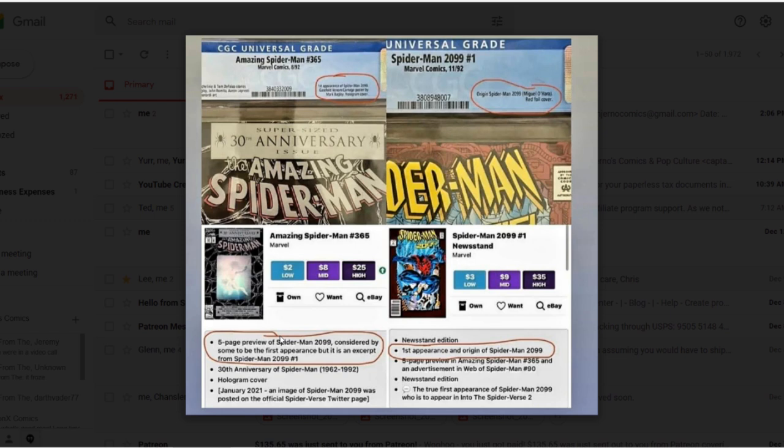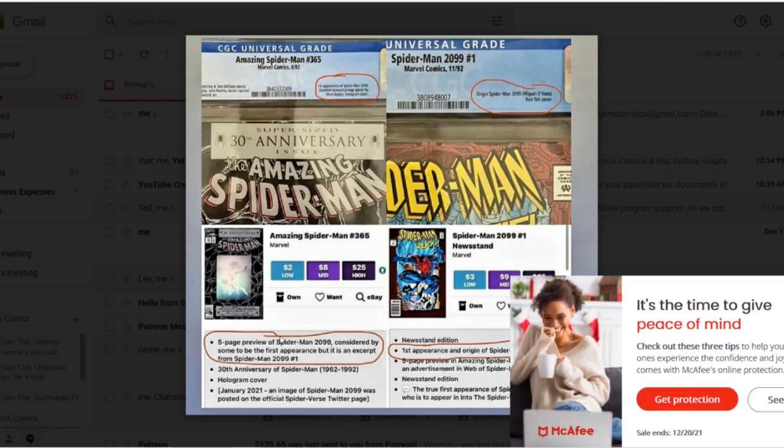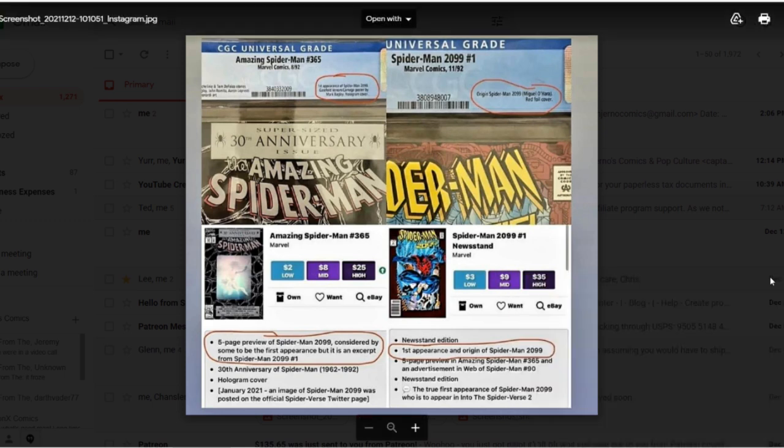And don't go sitting here saying, oh, I'm just trying to manipulate it because I'm sitting on copies. I have one copy of Spider-Man 2099 #1. I had 2 others, but I gave them to my kids, and they are beat up badly because they just read them and didn't care. I actually have at least 3 copies of Amazing Spider-Man 365. And I'm saying that I think Spider-Man 2099 #1 is more important to this character than 365 is. So don't sit here and try to create judgment on me, acting like I'm sitting on some books and just trying to pump them up. Because I'm going against my own self-interest if I was interested in selling.